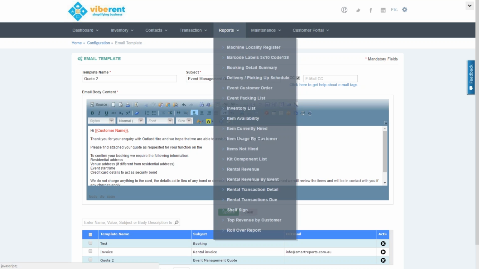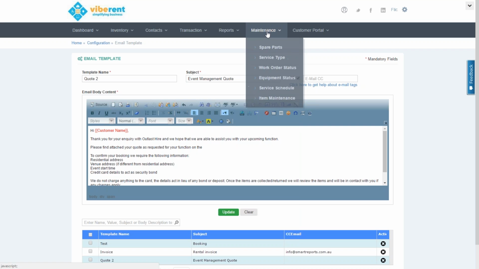Now, yes, you can maintain all kinds of details about equipment, extract reports, etc. It is very common for rental businesses to keep their equipment in tip-top shape for compliance and other purposes. So Viberent also includes a repair and maintenance module that allows you to schedule servicing or repairs or maintenance on your equipment and keep a record of it, so that at the time of disposal you have a record of all the servicing and repairs performed on your equipment, and you can provide it to the buyer as proof of maintenance on your equipment.